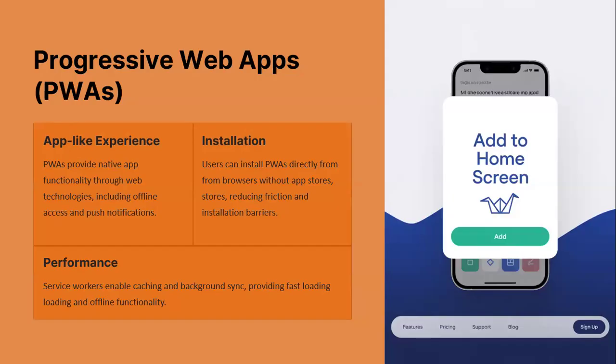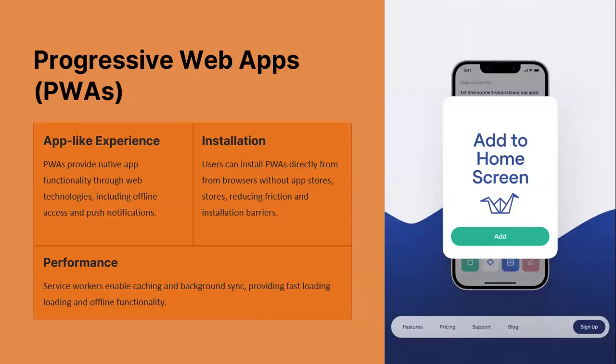Thank you. Okay. Installation: users can install directly from browsers without an App Store. Yes, I know a lot of us know about MovieBox. MovieBox has this progressive web app, and what it does is, you go on MovieBox on your laptop, you will see a small icon that says install on desktop, and when you do that, it brings another screen for you away from the browser that will just be MovieBox, and it looks like a web app, but it is not actually a web app. It just behaves like a web app.